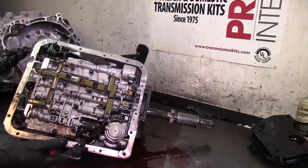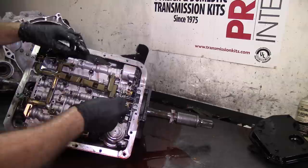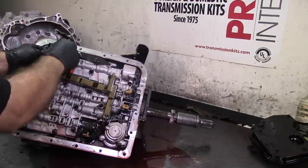The same 8mm bolts - one here, one here, and one here. These three bolts are longer and they belong here. Don't put them somewhere else, especially right here - if you put a longer bolt there you're going to lock your sun shell and you won't have any reverse, or you'll be stuck in reverse because you're holding the sun shell stationary.